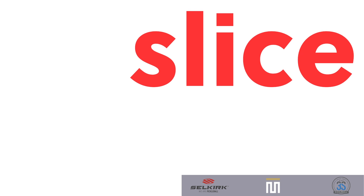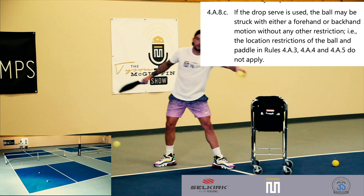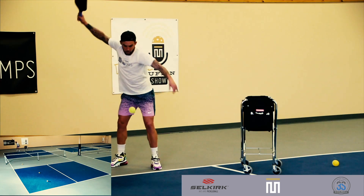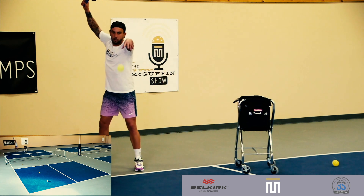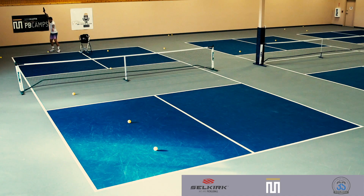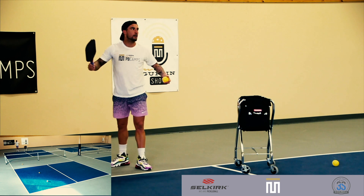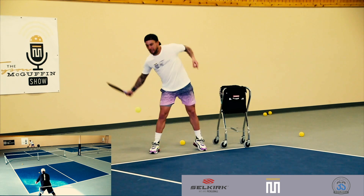Let's take a look at the forehand slice. One of the rules, of course, is if you're playing the drop serve, there's no limitation on the paddle swing path that you use. So you can have a high to low swing path, which you couldn't with the traditional serve. You're going to see players using backspin a lot more. These slices almost always have some side spin to them as well. My guess is that this would be primarily used as a change-up serve — it's not going to blow anyone off the court, but it's going to float a little bit longer. And if you're playing on a surface where you can get some good skid, that could be an advantage too.